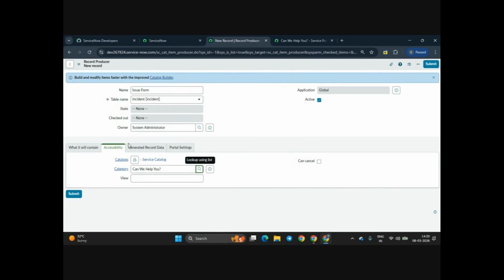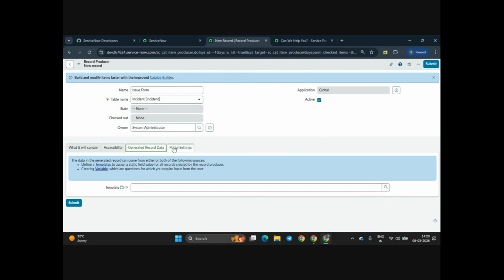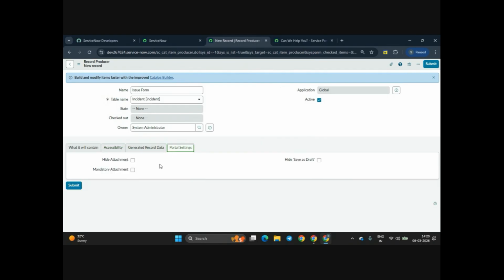My catalog item is relevant to this category, so I'm going to place it here. If you open this list, you can find the particular item. Here you will have the general related portal settings. So what are portal settings? Currently you have three options. You can make the user attach an attachment, or make it mandatory for submitting a form, or allow the user to only submit the form directly instead of saving it as a draft. That can be configured here. Currently I don't need this function, so I will click this and save.